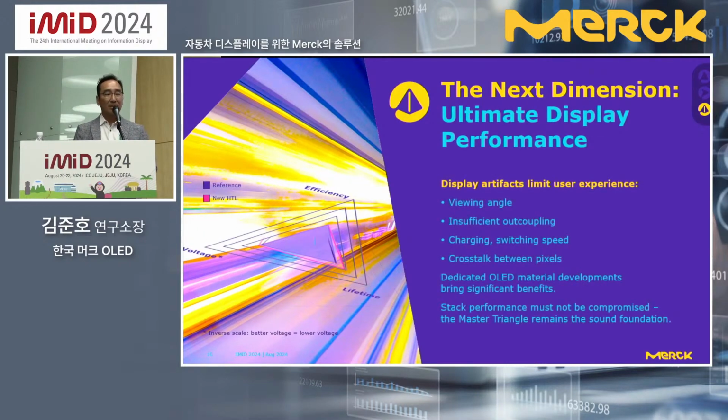So next dimension, as I said, these three parameters are basic, but more requirements and needs come. For example, viewing angle is also critical depending on your application, and also the switching time and crosstalk are crucial for vivid color. All these requirements, together with our customers and partners, we are implementing into our material development.